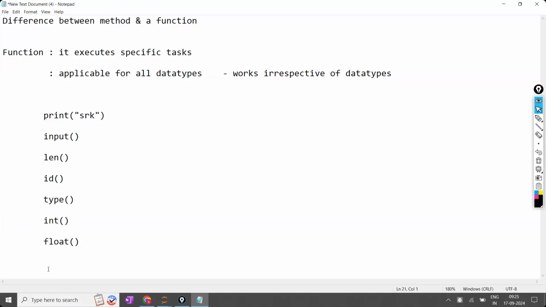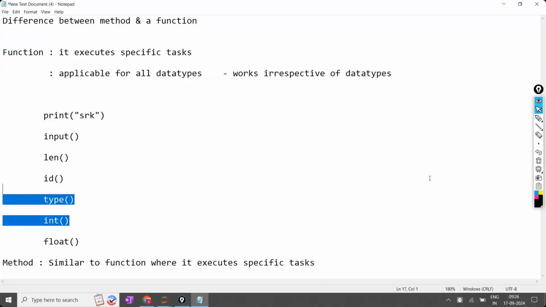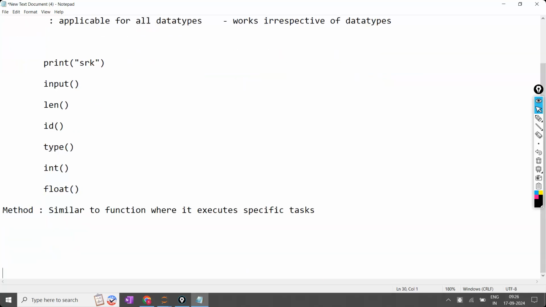But whereas if you consider a method, what does method mean? It also executes a specific task. It is similar to a function, it is also a function only.